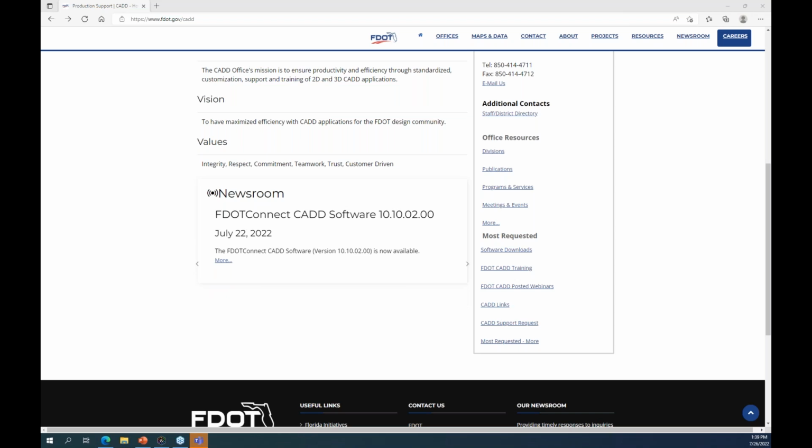So if you have the initial release of FDOTConnect 1010, you actually want to uninstall the initial release and install this. This is a full installation from the ground up. So MR2 is by itself a standalone. If you have something that's already installed, please uninstall it. Don't install on top of it. In other words, it does not matter if you did not install MR1, because you don't want to have anything installed anyway.